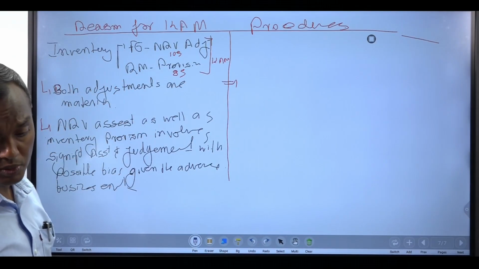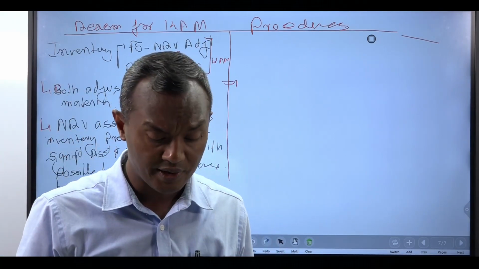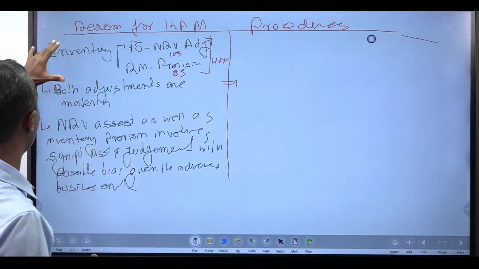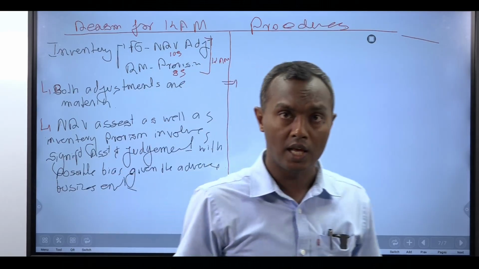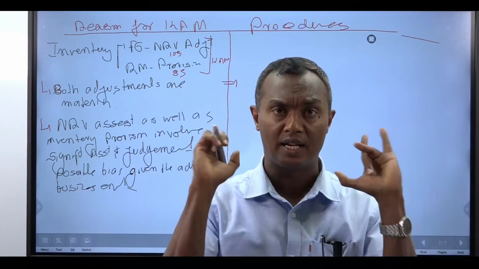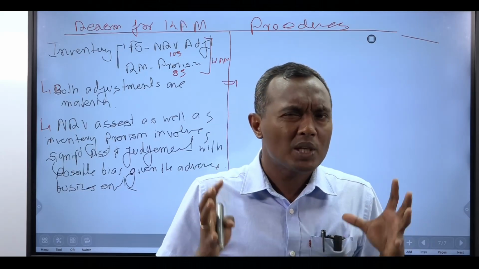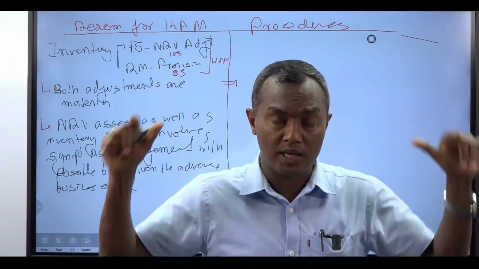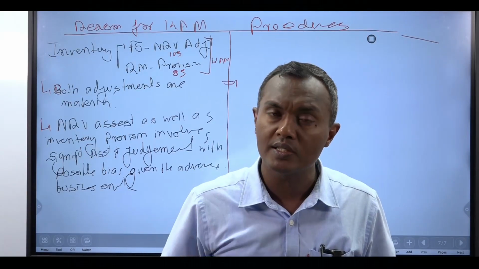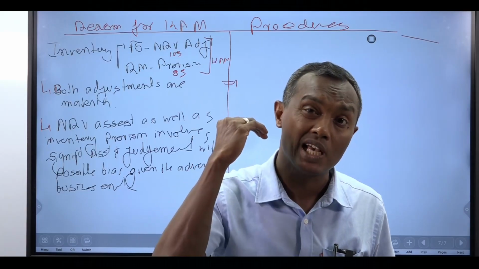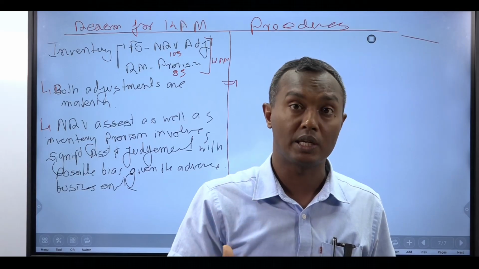Now see how the marks allocated for this is only 3. Then don't write a detailed answer, because this is not only for inventory, the other CAM is impairment. So a very high level answer. If it is a detailed answer, detail. Remember, this is an accounting estimate. In any exam question, if it is an accounting estimate, your answer will have a very specific word. One of the big words that an auditor can always use is reasonableness. Even in the auditing standard, that is what is required. The auditor should assess the reasonableness of the NRV adjustment, and both you can write.